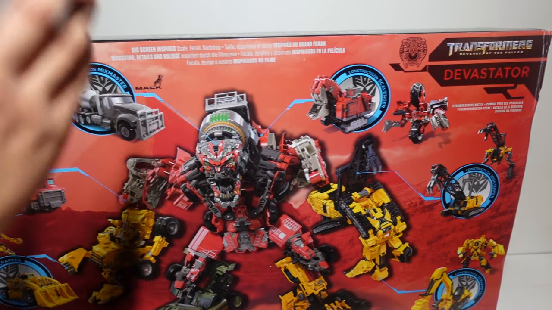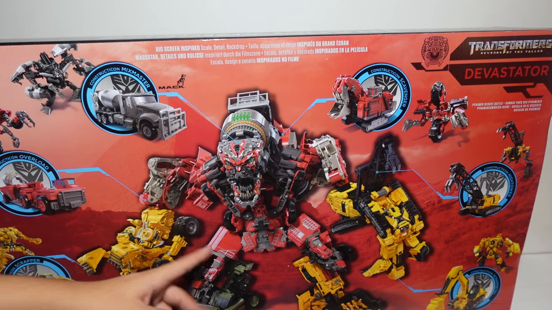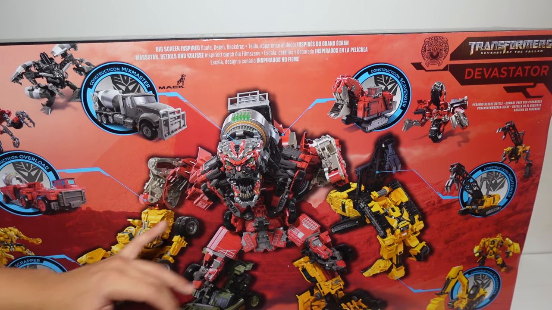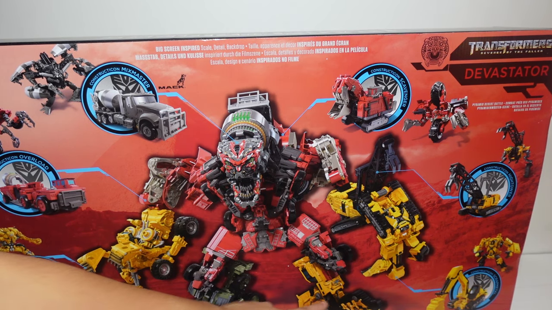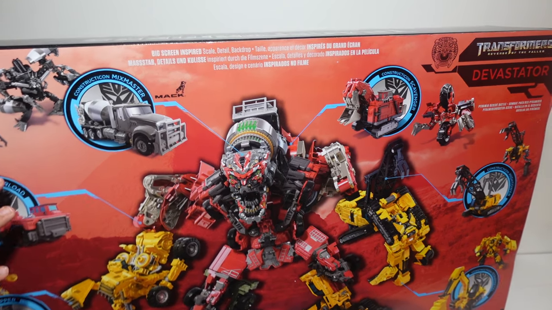And including this, the box set does come with a repaint of all eight individual Constructicons. I'm not so sure about Scrapper or Overload, but they have a slight repaint somewhere. Scrapper, Hightower, Mixmaster, Long Haul, and Skipjack all have repaints, but I'm not so sure about Hightower since I haven't opened the box yet. But now let's get to it.